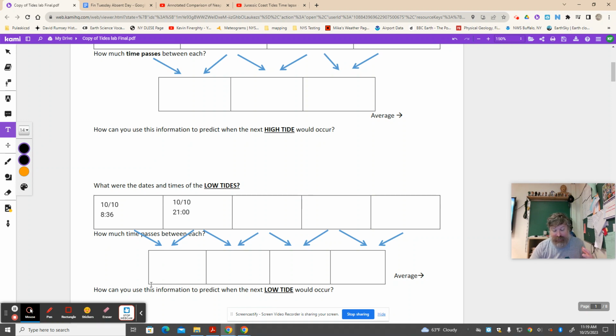And this brings up having to do math, arithmetic with time, which can be problematic. You can't grab a calculator and do this. If you grab a calculator and type 21 minus 8.36, we're not speaking the same language. 8:36 in the morning is not 8.36 hours. Those are different ideas because the 36 is out of the 60 minutes in an hour. 8.36 is out of the 100 that's part of our decimal system, our base 10 numbering system, right?